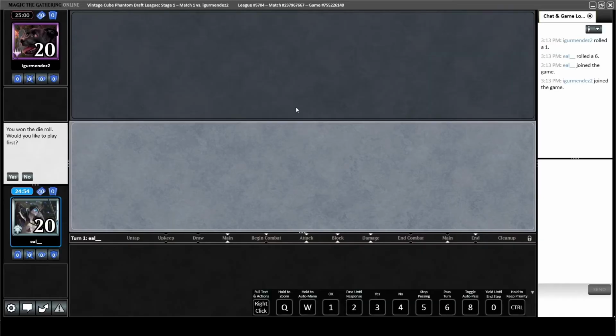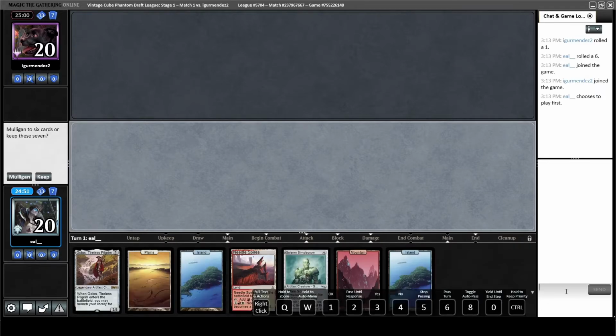All right, we're in round 1 and I won the die roll, which is perfect. You love to see it. I'm going to tell our opponents to have fun. This hand does nothing.